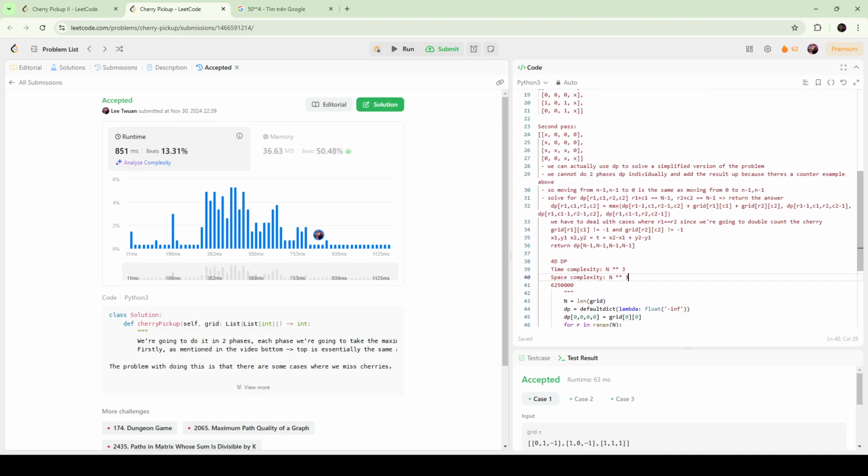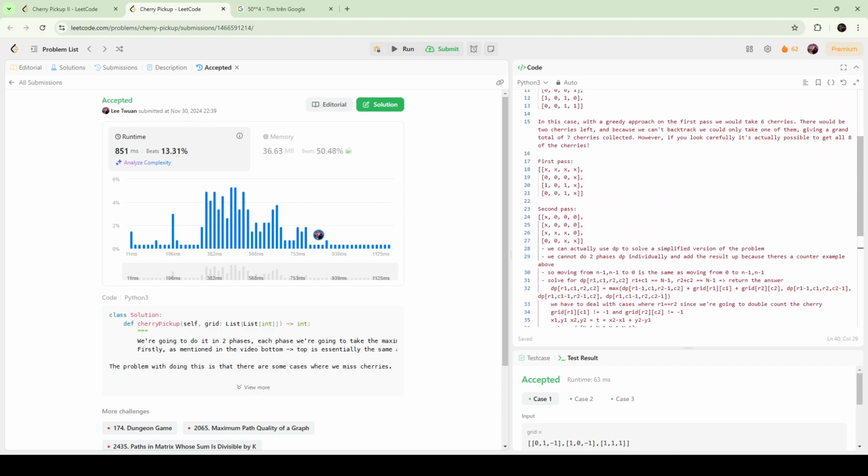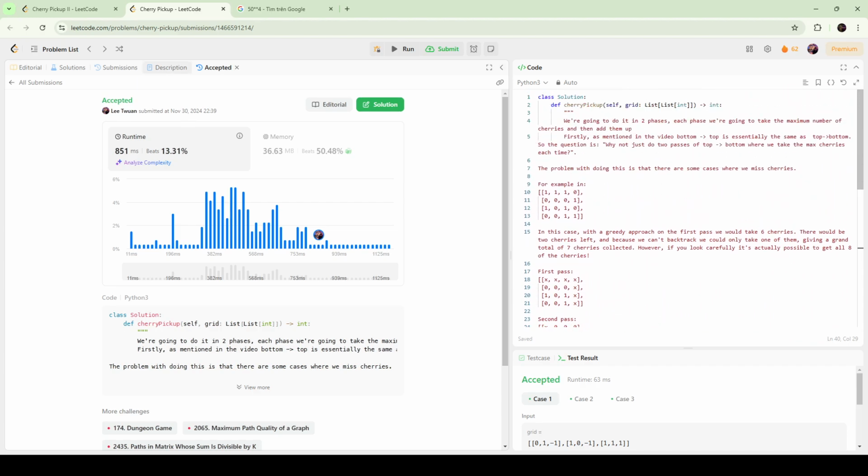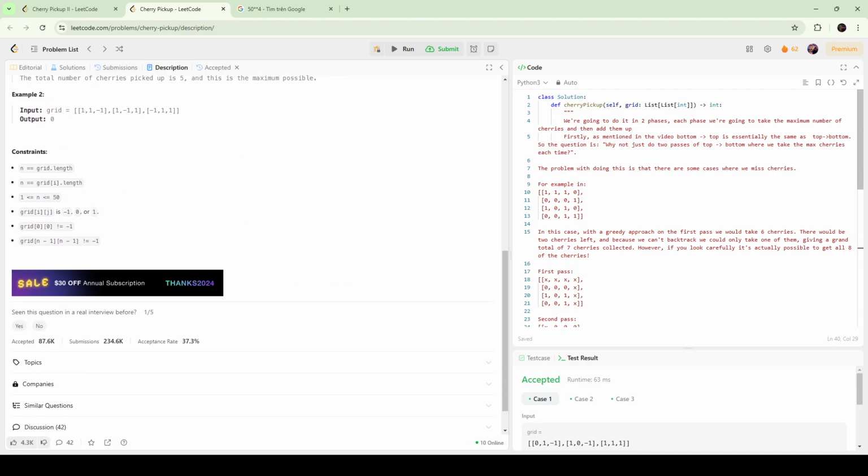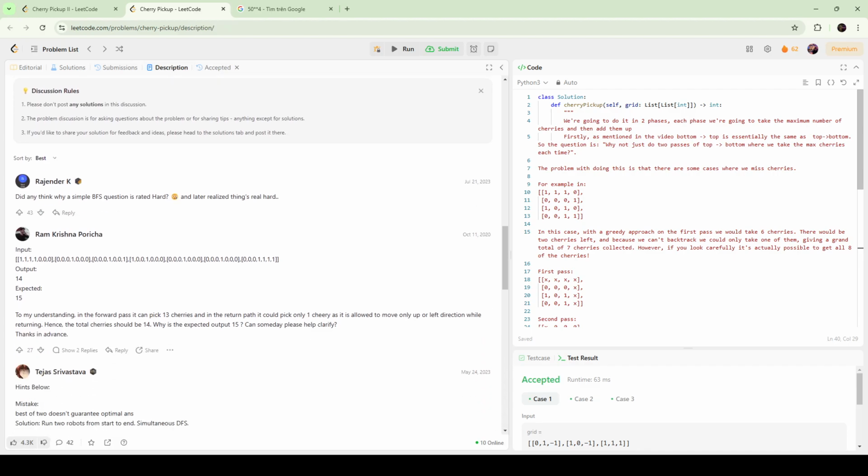Okay, so that's it for today. So I hope that you guys understand the solution. This is a pretty tough problem. You can skim through the discussions tab. Why is a simple BFS question rated hard, and later realize this is really hard?